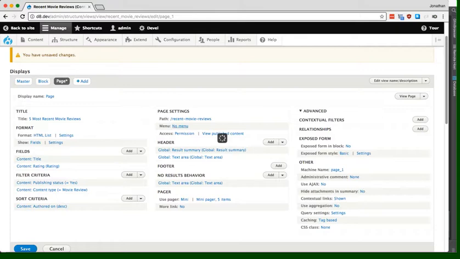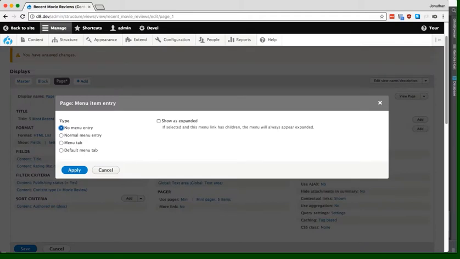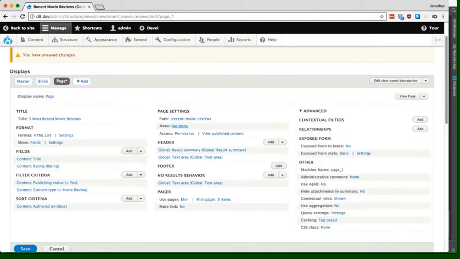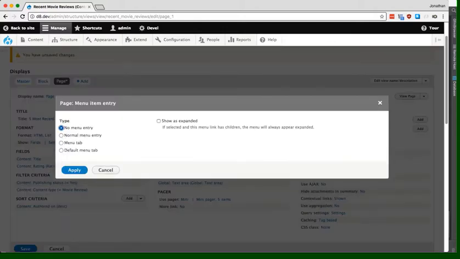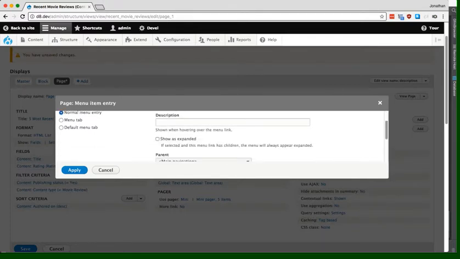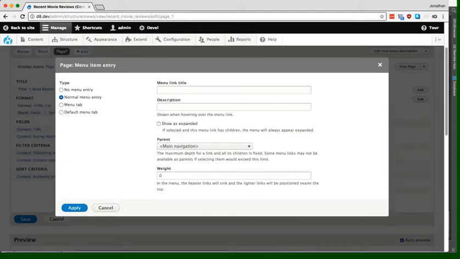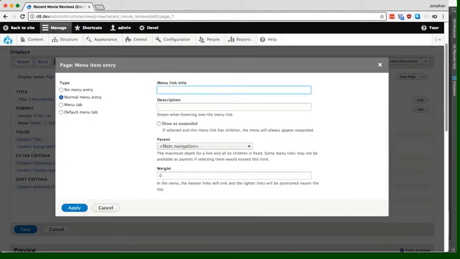Now moving on. What I did is I clicked on this No menu section. Let me close that. I want to add this new page to the main menu of the site. So I click on this menu section, and I'll get different options for doing that. The main one I'm going to focus on right now is a normal menu entry, and my window could be bigger. There it goes. And I'm going to say the menu title will be Recent Reviews, just to have something a little different. And I can choose where it lives in the menu.